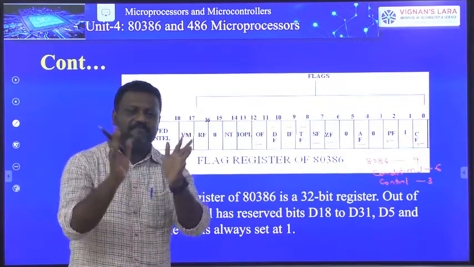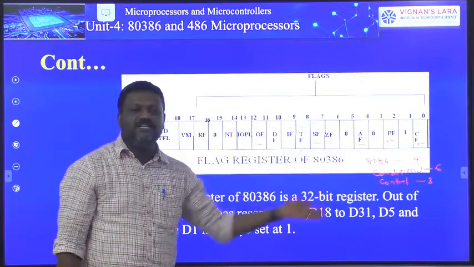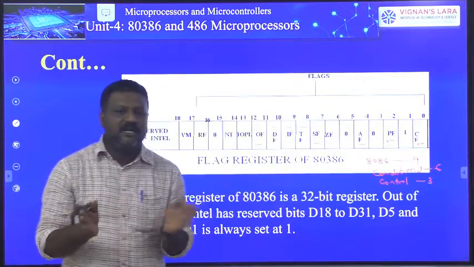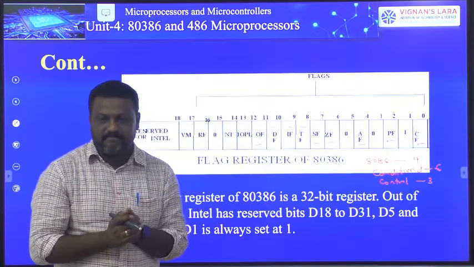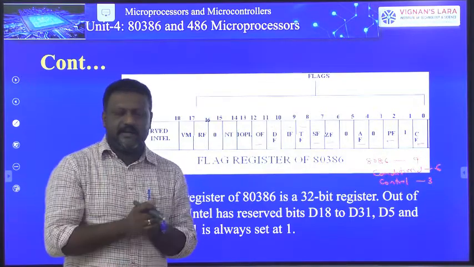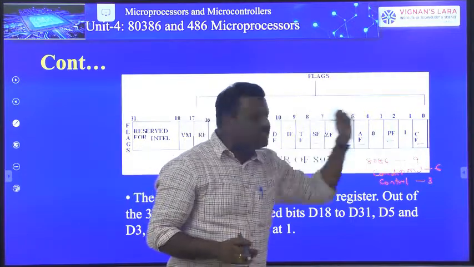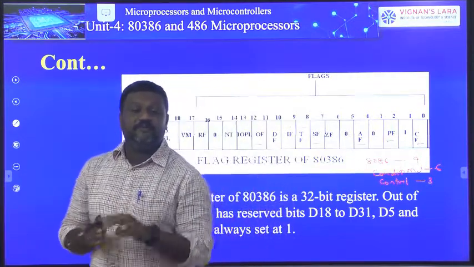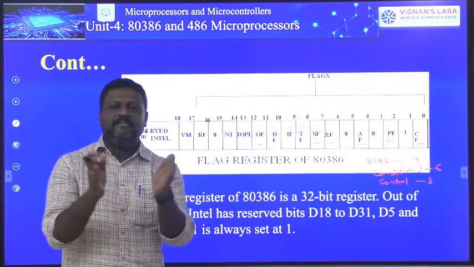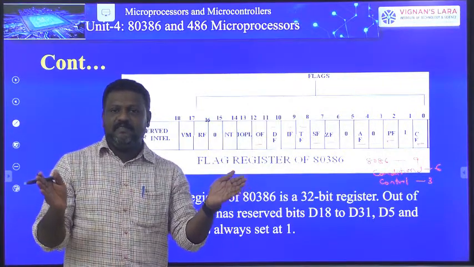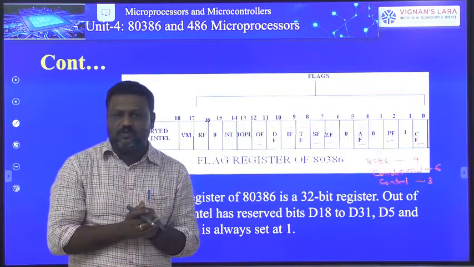I think everyone is aware of the cases in which the conditional flags are set to 1 and the conditions in which they are set to 0. But once again I recollect. The carry flag CF is set to 1 for 2 cases. Case 1: in addition, a final carry was generated. In that case your CF is equal to 1.